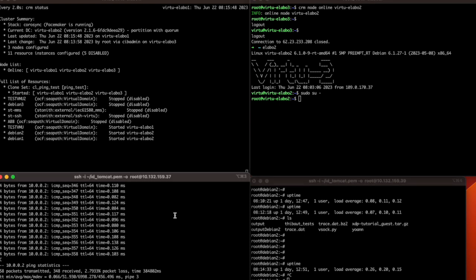Let's see. To crash the server, let's first sync to disk to limit the problems, and then we crash the server really hard. This is the hardest way you can crash a server, I think.